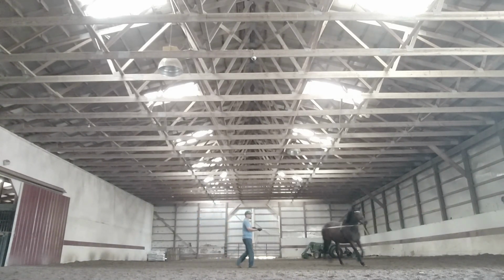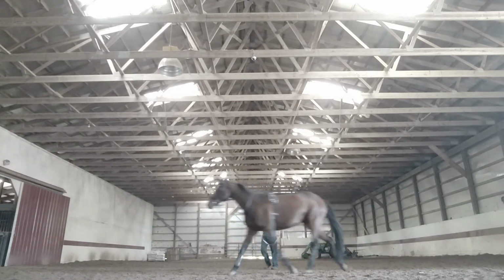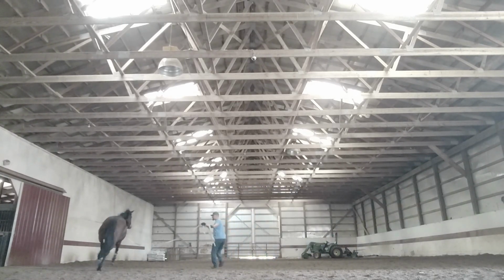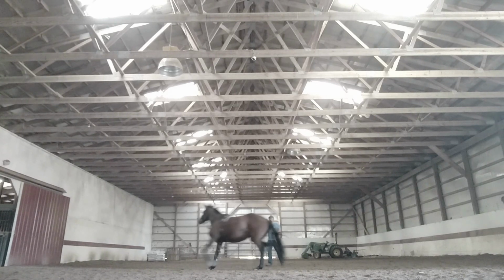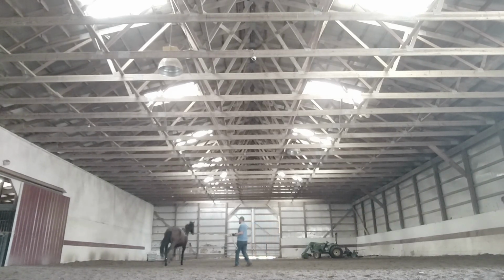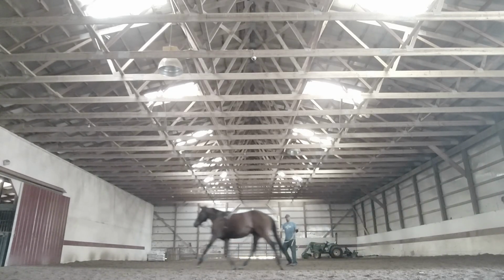But when I say we're going to lengthen, I'm going to get a little bit behind her and drive her down the long wall. Good girl. And I'm going to pull her back and start to get quick. So we're basically spiraling. I'm going to let her relax a little, slow her down, before we lengthen again. And this gives me an idea of how forward she'll be naturally when I get behind her. So I'm slowly getting behind her.